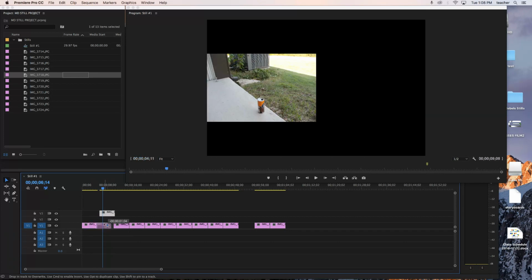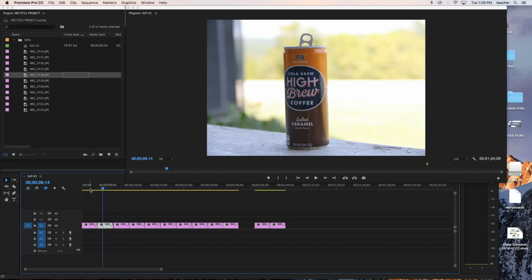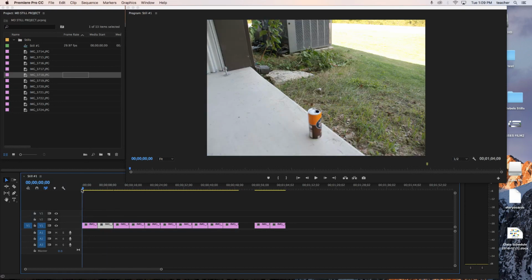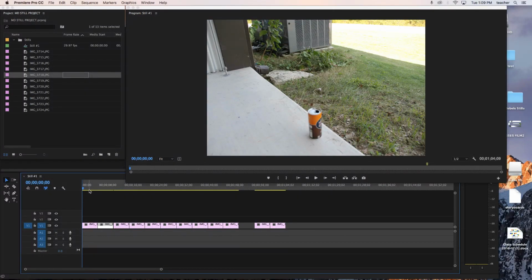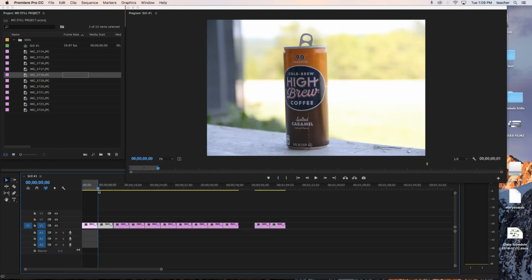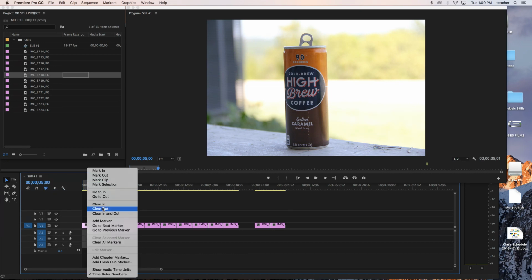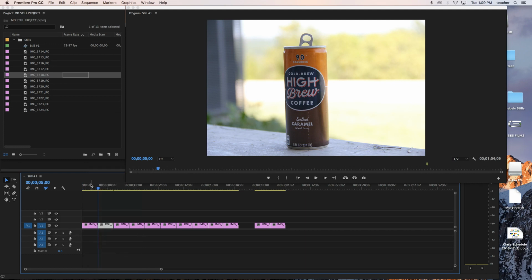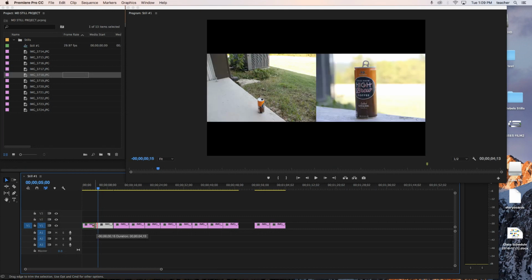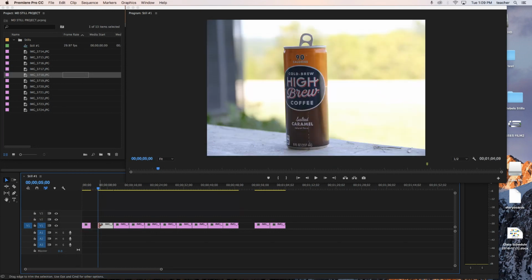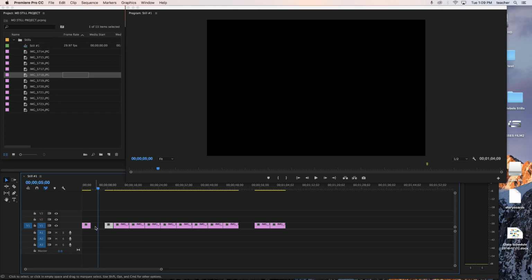And depending on the duration of these shots, I said these are 4 seconds or so, right? You could use the letter I, which gives you an in mark. And over here, you could use the letter O, which gives you an out mark, and you see it's actually 5 seconds. Okay, I'm going to clear the in and out by right-clicking on this area. And I want to make this shorter. So I can make it shorter just by pulling it shorter from this side. I can pull it shorter from that side, right?